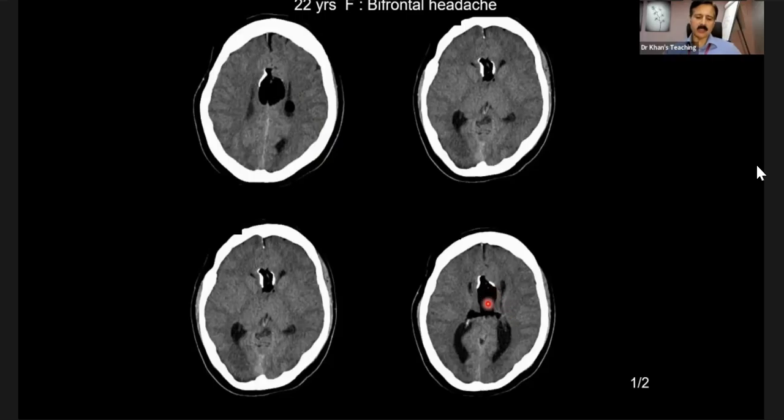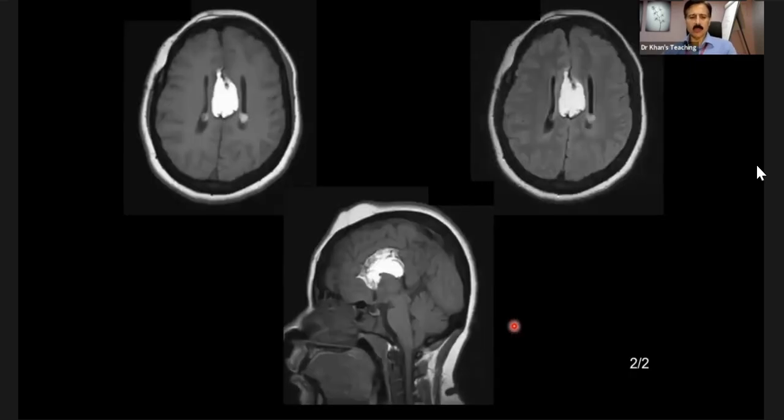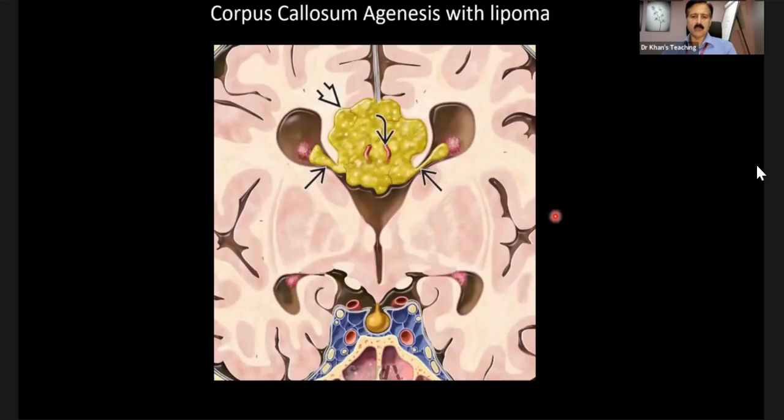You will ask the examiner that you want to do a Hounsfield unit measurement. With that, there is bracket calcification. So at this side, there is calcification of the corpus callosum with a lipoma. At other places, lipoma will not have calcification. Lipoma is a choristoma or a hamartoma in the intracranial cavity. So if you see here, look at this. And if I show you the MR, you can see that the lipoma is sitting there. So this is lipoma of the corpus callosum.